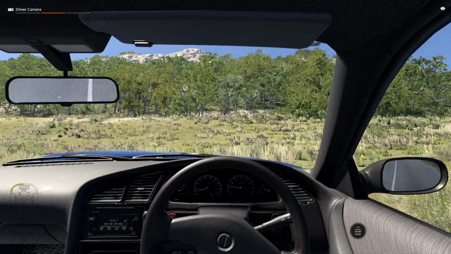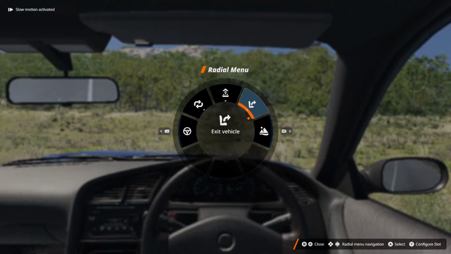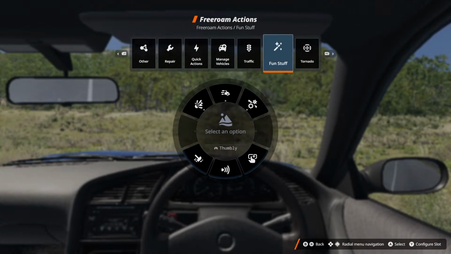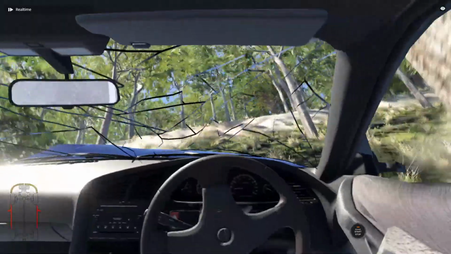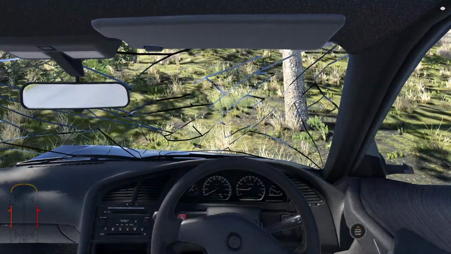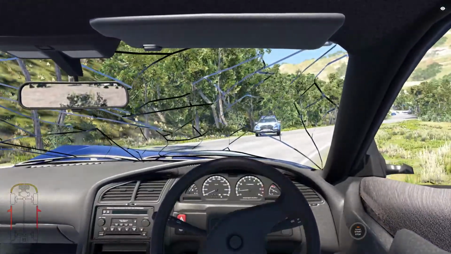So this game has a nifty little feature where if you press up on the D-pad, you can go to these for your own actions. You move over. Why is the tornado mod still on? I thought I uninstalled it. Anyway, so you go boost. And you can get back on the road except you hit a tree instead. But I think I can reverse maybe? Yes, if I reverse, I can quickly get back on the road before the police get me.